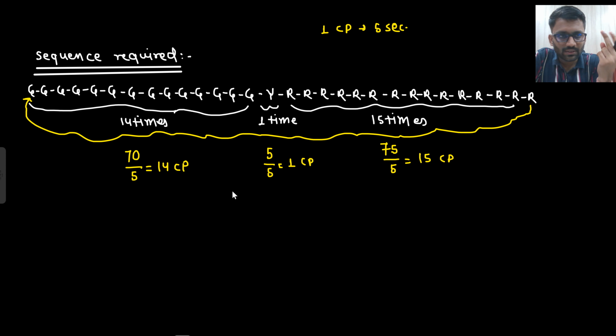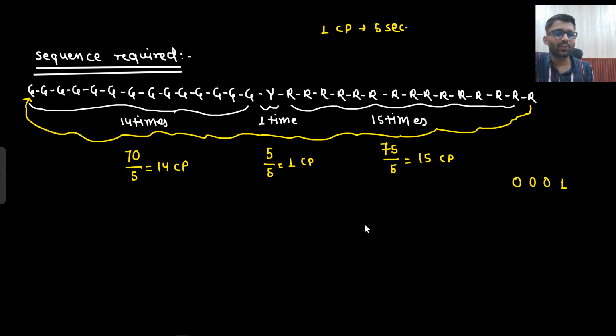We have two methods: using a synchronous counter, or using an asynchronous counter. So let's design it using an asynchronous counter. So what am I going to design? I am going to design it using an asynchronous counter. So how will I design? Let's not see the solution first. In an asynchronous counter, what do we do? Do you remember this sequence? 0, 0, 0, 0, 1.